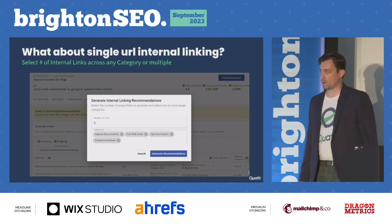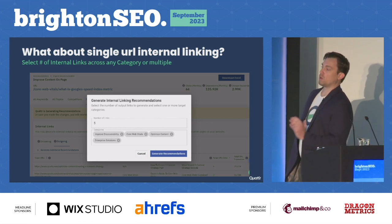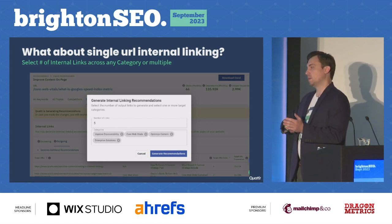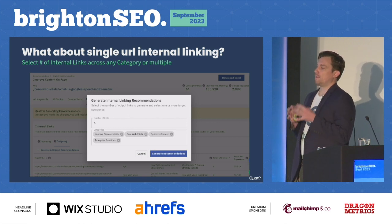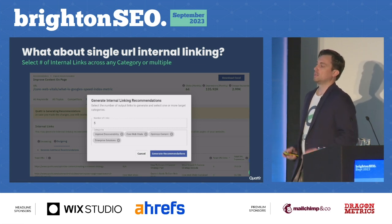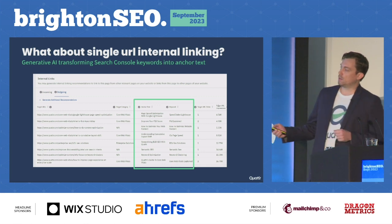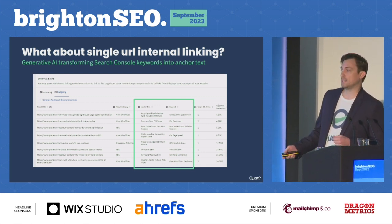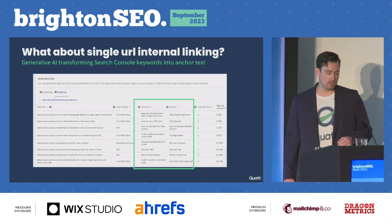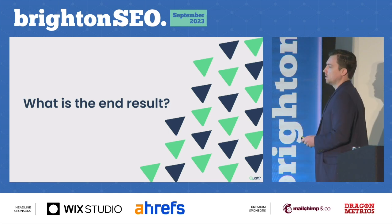And this is a view of that single page flow. So we have one of our articles up here. We wanted to generate 5 new internal, outgoing links on this page. So we picked 3 categories of content, site sections, and that will go through, look at all the keyword data compared to this page, and then find of those chosen, what are the most relevant pages with the salience score out of all of that. Or you could pick 10, or you could pick 20, or whatever you want, actually. And here's another view of that. We have the outgoing internal links we've generated from that page with the anchor text and the keyword that was designated there. Now, okay, let's get into some of the case study data, the end result.